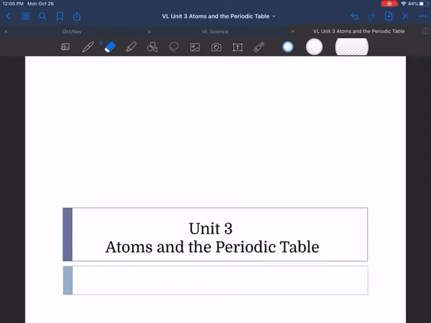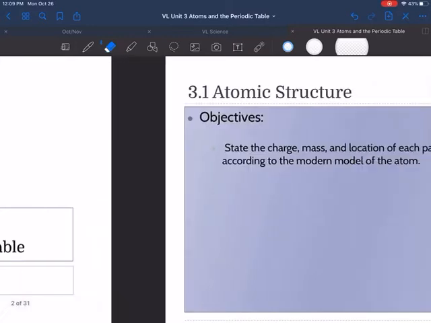Okay, today we're going to do a little bit about atoms in the periodic table and look in a little closer detail at protons, neutrons, and electrons, where you can find them, what it means, how to look at the periodic table, and tell me exactly how many of each of those kinds of things that an element has.